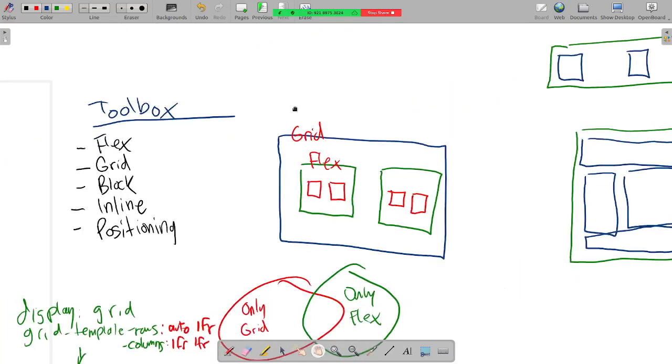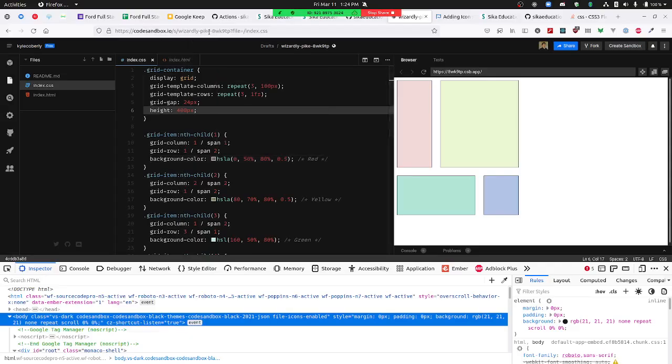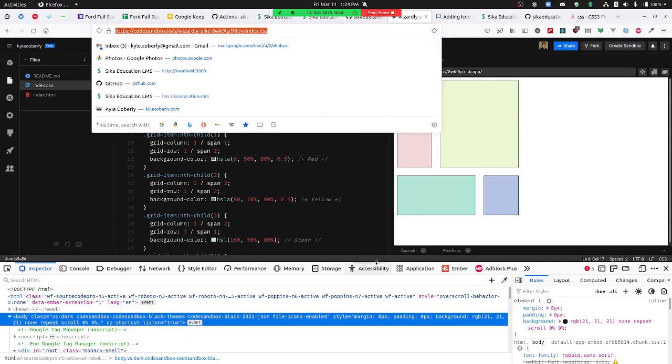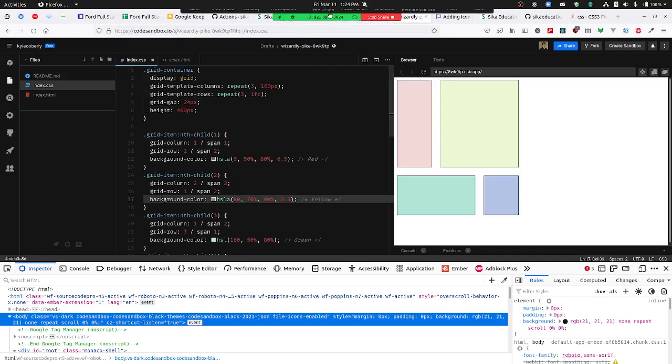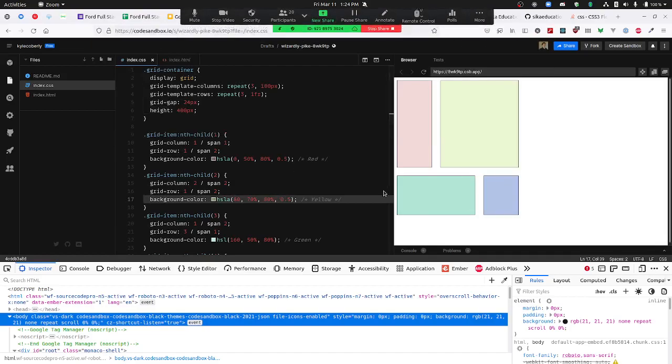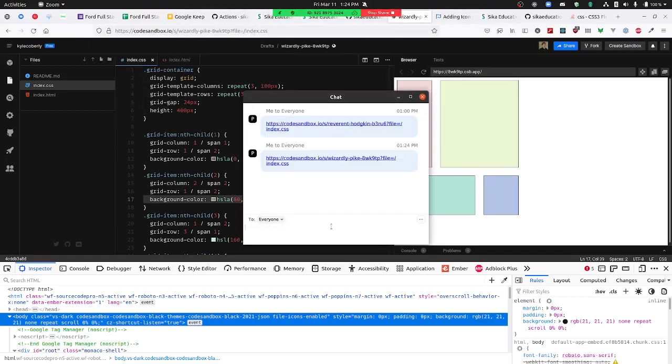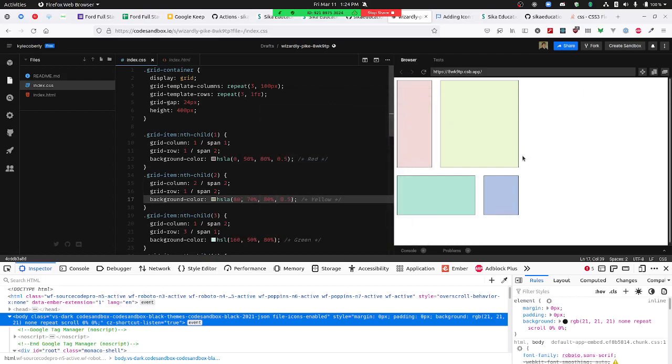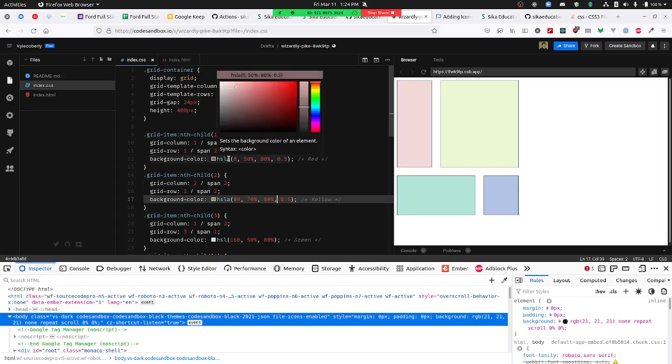All right, here's what I want you to do. I want you to take 5 minutes. I'm going to send you this sandbox I just made. It is in Zoom chat right now. I am putting 5 minutes on the clock. Just play with it. See if you move these things around, do they do the thing that you think they're doing? See if you can guess what'll happen when you tweak these values. Just play a little bit. 5 minutes on the clock. Go for it.